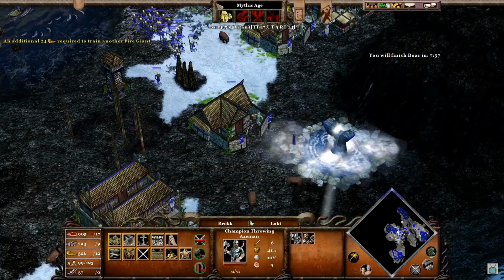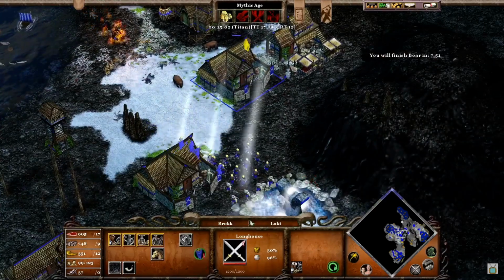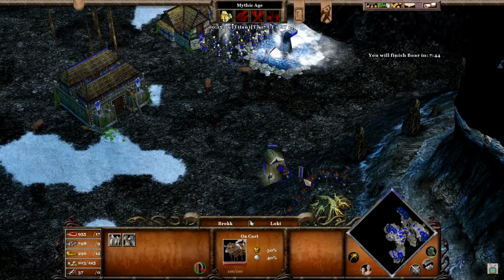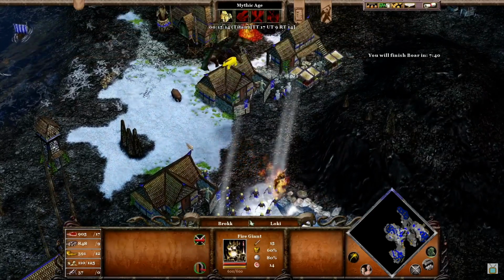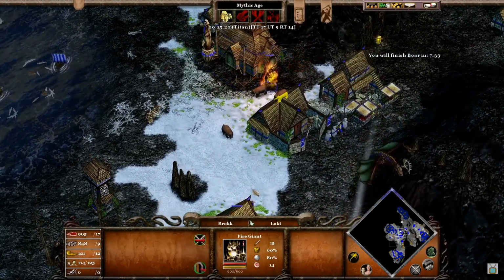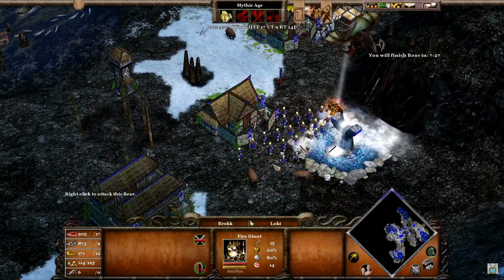So keep on producing Throwing Axemen and Ulfsarks, especially after a big fight like that. You don't want to lose so many where you can't defend yourself anymore. You can always put a hill fort where the forge is, but you don't have to. You don't need the upgrades for hel just at the moment for the giants, because we're not producing that many.